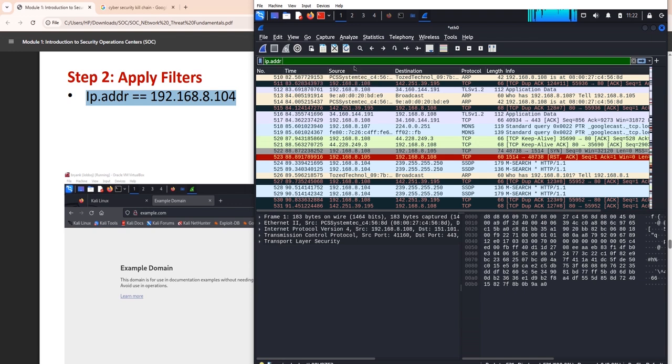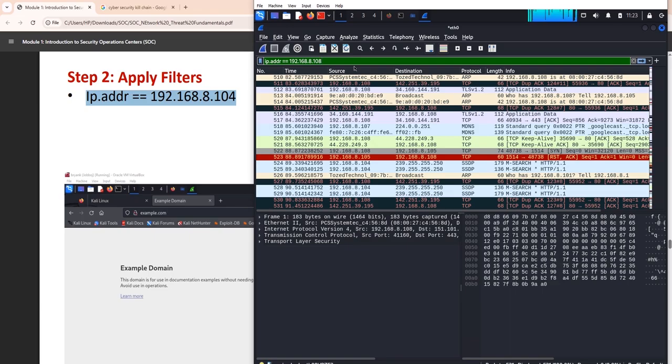I think we have a space before the double equal to sign, then another space for the IP address 192.168.8.108. So there is a space immediately after the address, just one space, then you have the two equal to signs, then another space, then the IP address you want to search on.